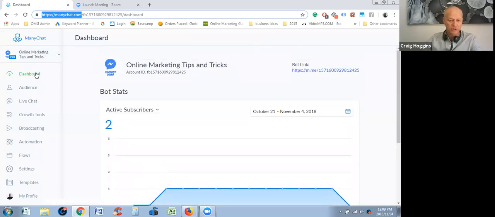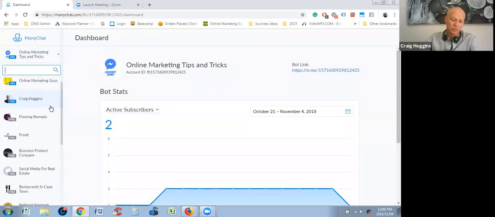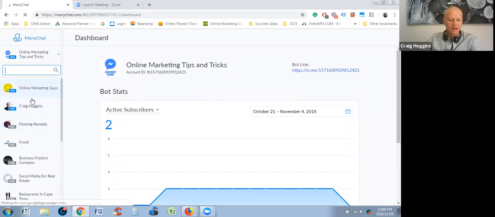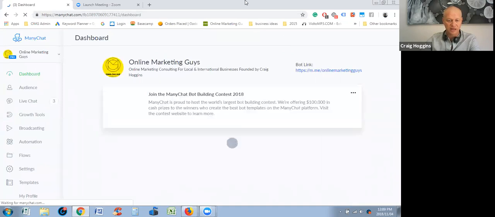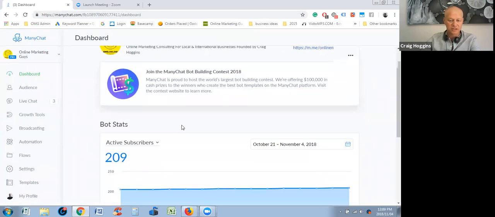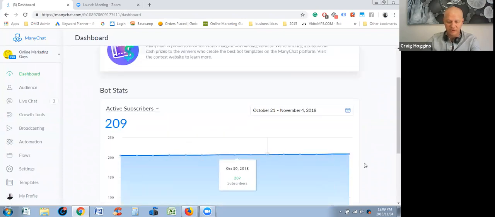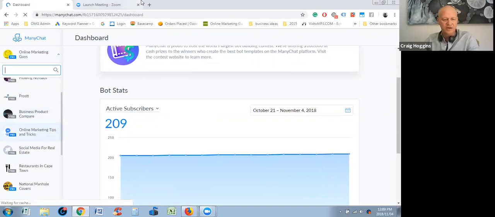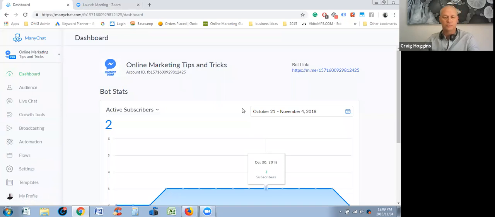So once you log in, you're going to get to the dashboard. If you manage multiple Facebook pages and Manychat accounts, you will see over here is where you can have them all and you can navigate between them. I'll just show you quickly here what that looks like. It's online marketing, guys. You see all your subscribers here over a specific date range. I'm just using this newly created account just to show you, because there's not too many subscribers in it. I don't want to give too much inside information away of those subscribers. Any which way, so on the dashboard, here you go.